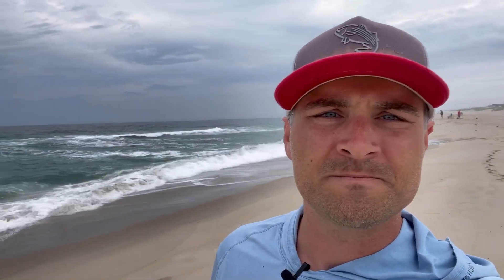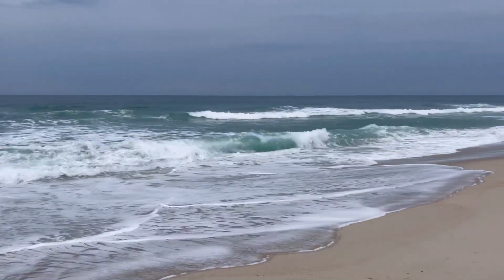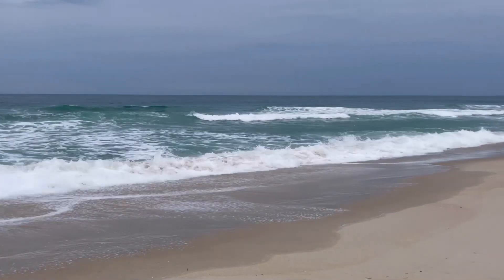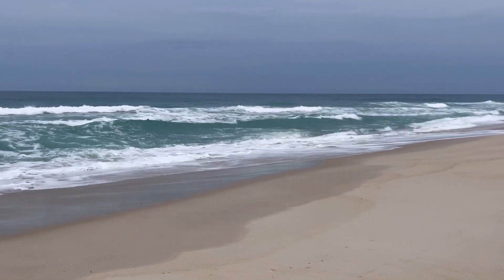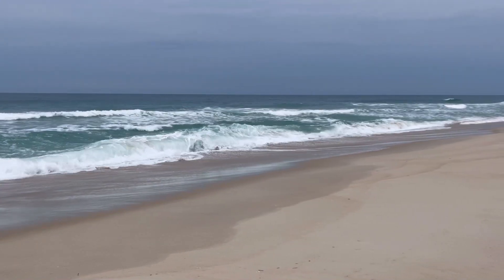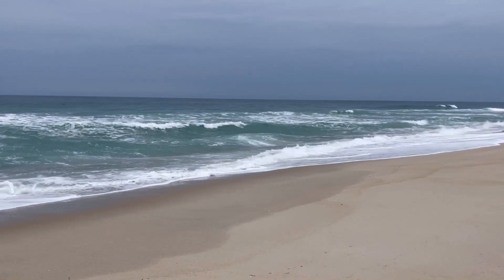If you've been fishing the last couple of days off the beach, you might have seen the water kind of rebounded a little bit. We had some chillier water a number of days back, but it's definitely warmed back up from those chilly upwelling events. As you can see behind me, there is some clean water. Right now on the oceanfront of LBI, one to two foot, occasional three foot swell. We've got a dropping tide, I believe low tide is around 11 o'clock tonight — check the sandpaper or any tide app.